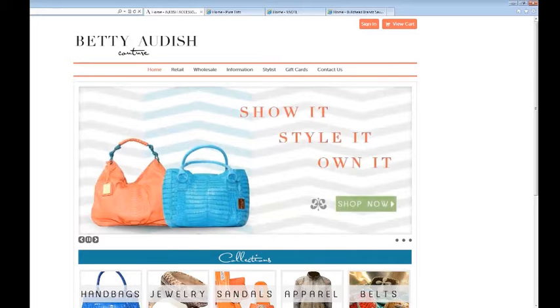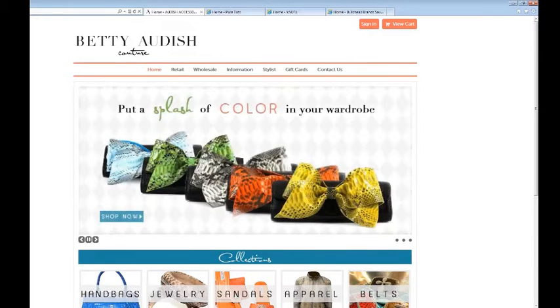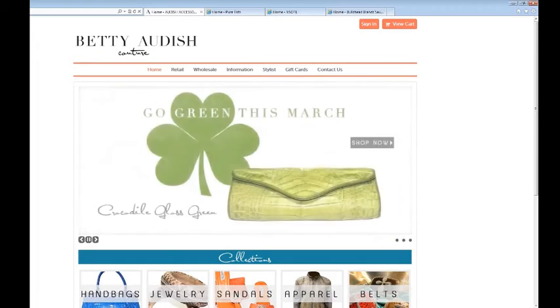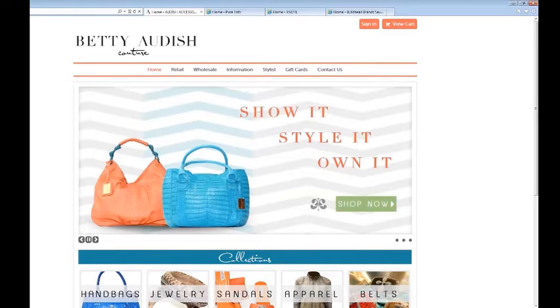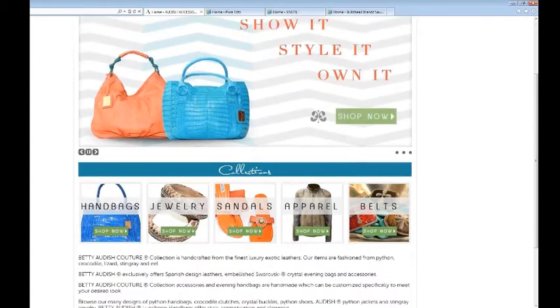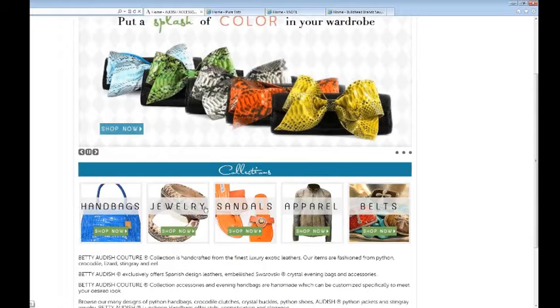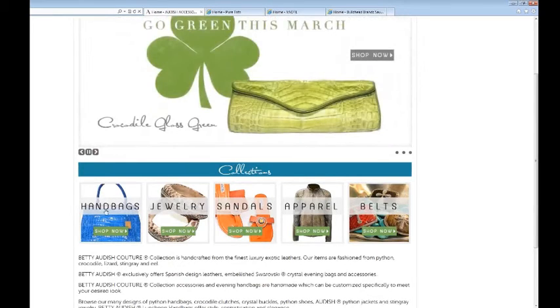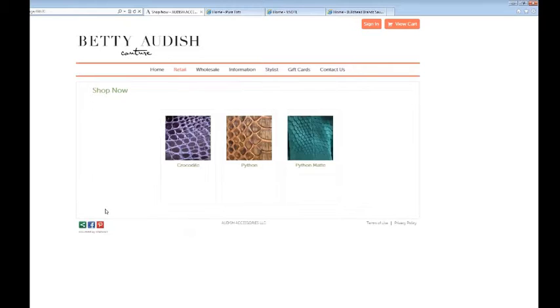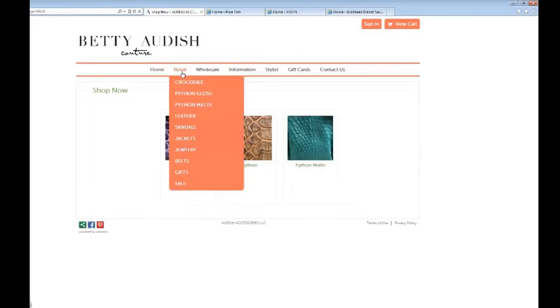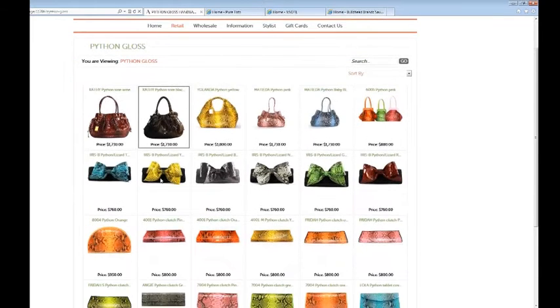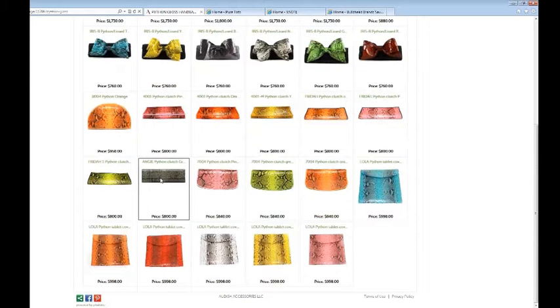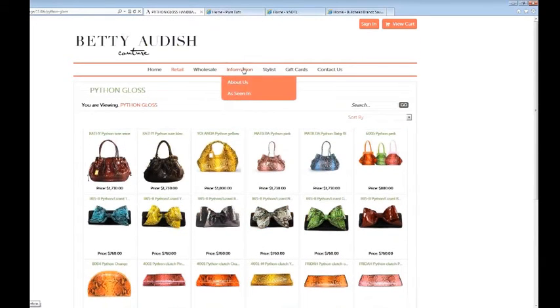So I'm going to go through a few of these websites. The first one I'm going to start off with is BettyArtist.com. This is a customer of ours who is based out of Texas. She sells different styles of handbags and accessories in the store, as you see here, as well as jewelry too. Clicking on a few of these things, you'll be able to click on a lot of her retail items. These are different styles of handbags which she also sells, along with many other things she has with us here.